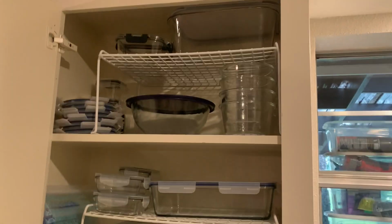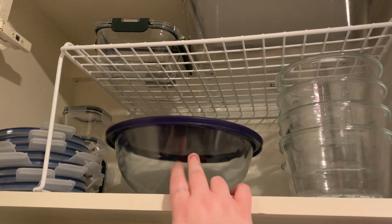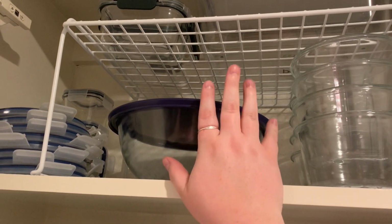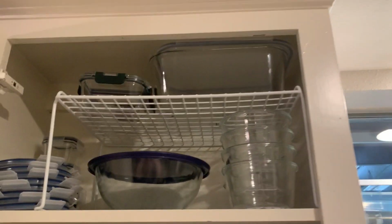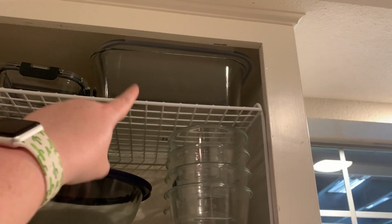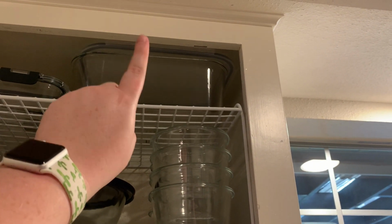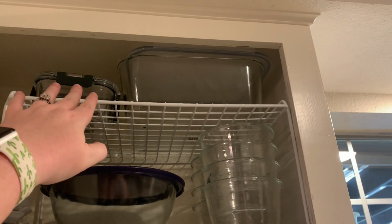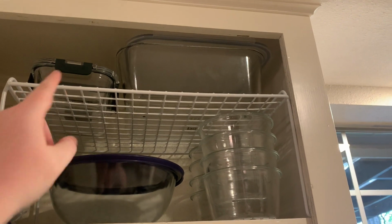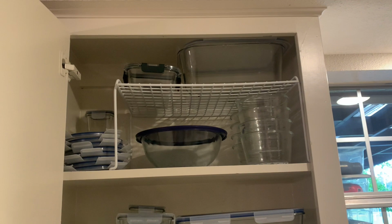But what I decided to do was, for this one, this lid doesn't really hold that much water, and I can easily dry that one off before I put it away, so I'm not worried about that. Up here, I could probably put the lid on that one because we really barely use this one. It's just for whenever we have parties. So that's why, one, it's way up there, and two, I'll probably pop the lid on that one. These, again, we barely use, so I guess it's just up there until we use it.